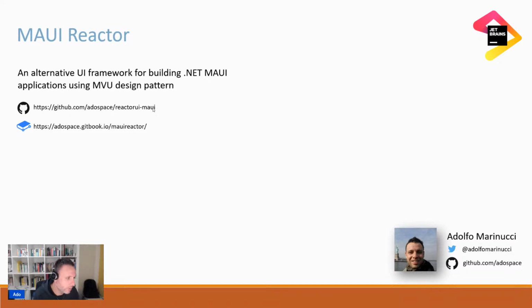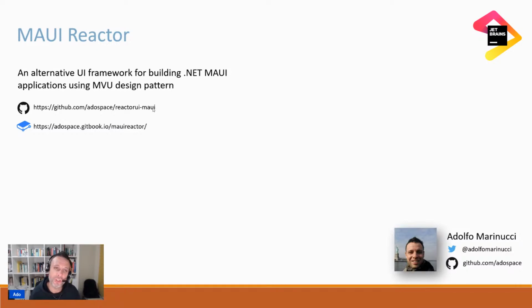I'm also curious how it differs from Comet. I haven't watched that talk yet. Yeah, as said before, Comet works at a lower level. I'm not an expert of Comet, and I'm sure it has great features. What I can say regarding MauiReactor is that, working at a higher level, you can integrate third-party controls and your resources.